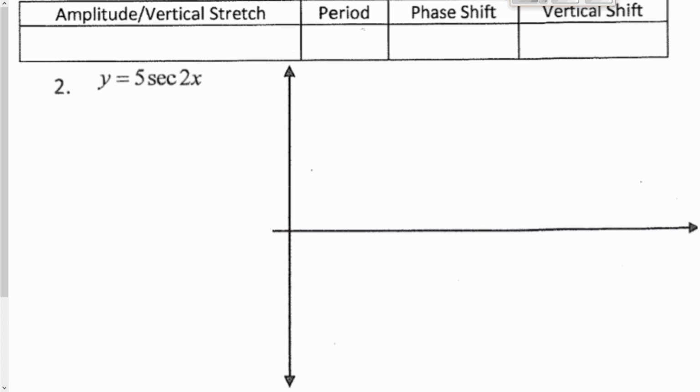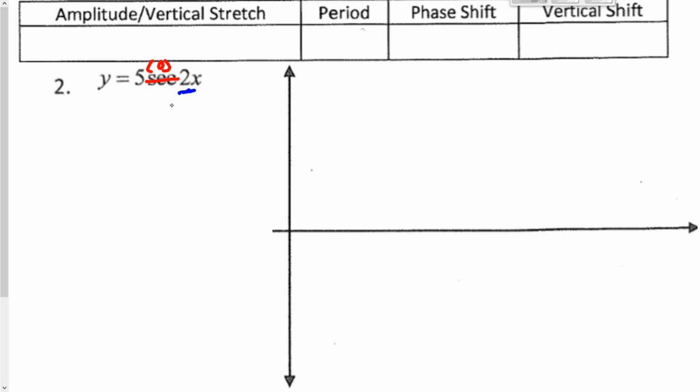Okay, so here's another one. Y equals 5 secant 2x. So really you're going to just graph cosine and then invert or flip it. You're not actually flipping it over the x-axis when I say flip it. You're just changing your midline. Wherever it crosses the middle, those points would be vertical asymptotes, and then your hills turn to valleys and your valleys turn to hills. So that's kind of the easy way to explain it.